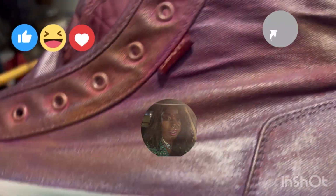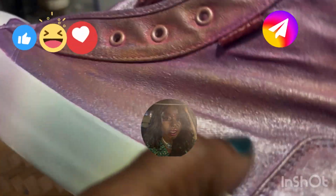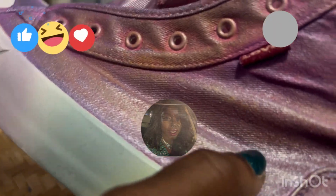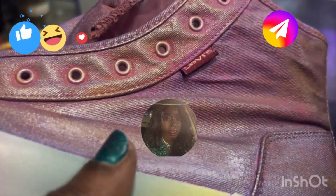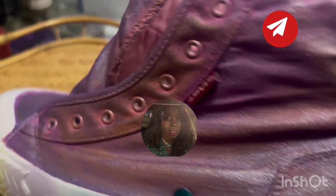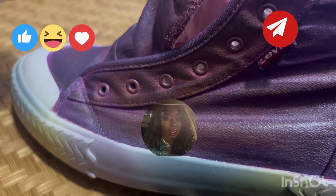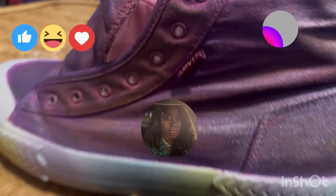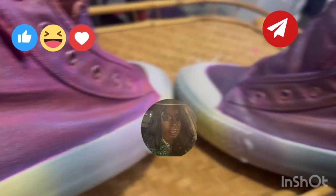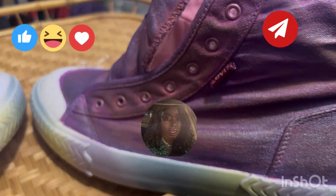And another reason why I don't really want to mess with adding more yellow is because it's not dry, because I literally just finished it, but it's at a drying point to where it wouldn't blend the way I want it to blend, and then I'll have to be adding more of the other colors, and I don't want to do too much. But the difference is clear when I'm trying to be identical.